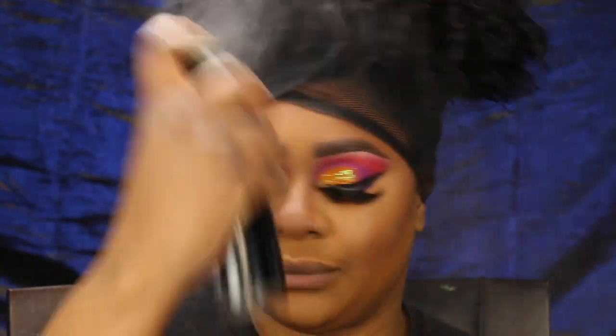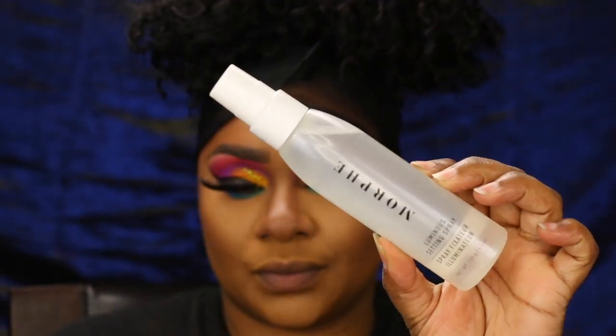I love the Morphe spray. Since I use a lot of powders on my face, the regular Morphe spray kind of gives you a dewy look, but not with all the powders I use. So I'm going to be going over that with, I think this is the Luminous spray. I love this a lot and it smells really, really good. I like it better than the white can. The white can has particles and it gets all in my hair and on my face. And I just don't like that one.